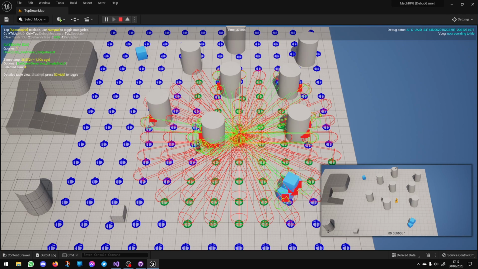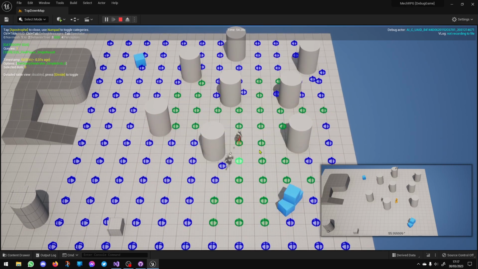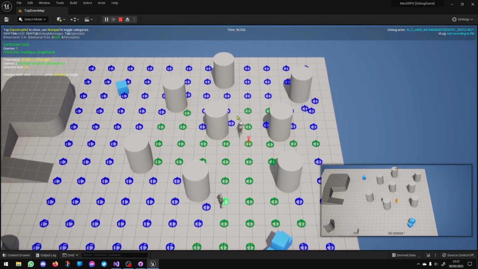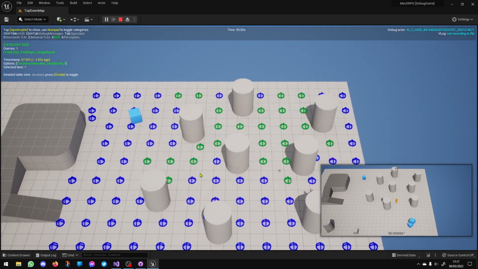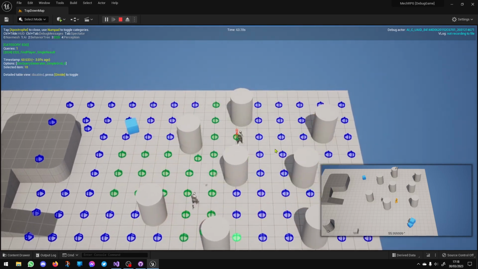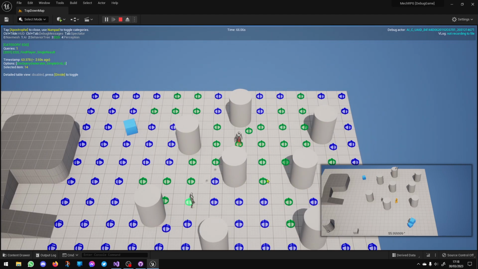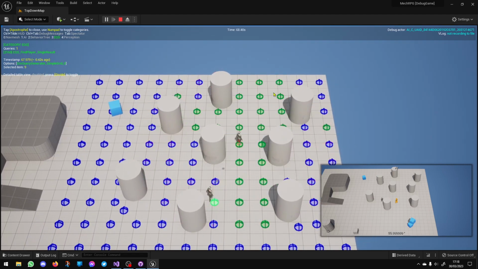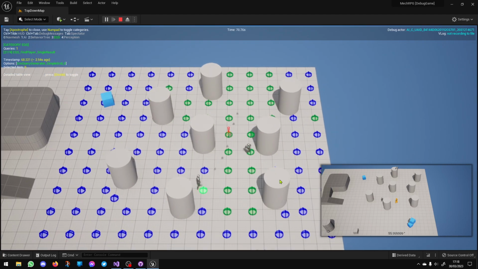You can see it's now going above every single location here and drawing a line trace to our player. It's interesting to me that this hasn't moved the AI for some reason. But yeah, so you can clearly see it's going through all the locations, and all the red ones, of course, are ones where it's colliding with something else.